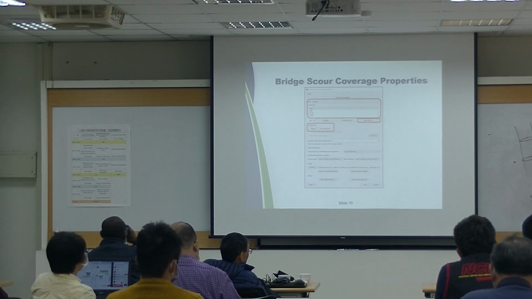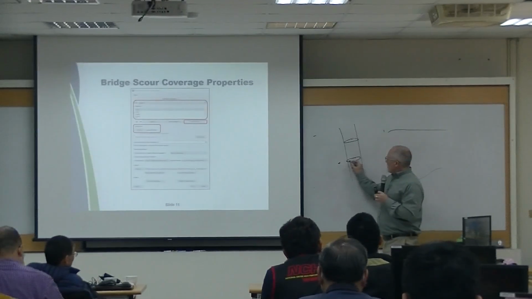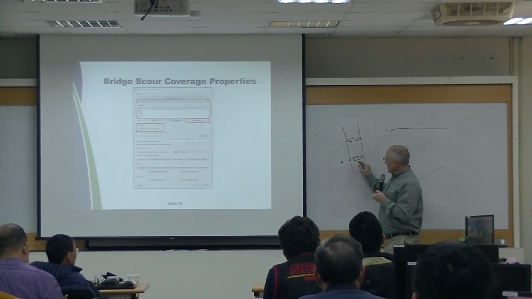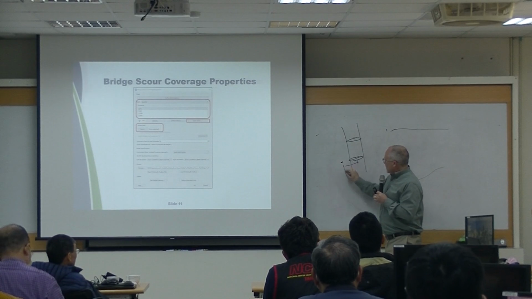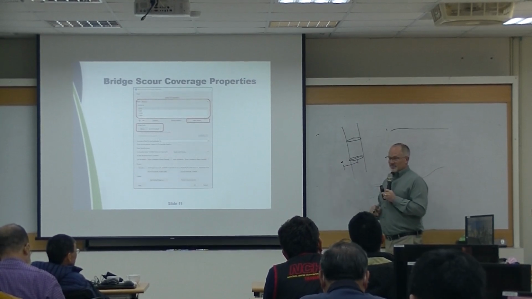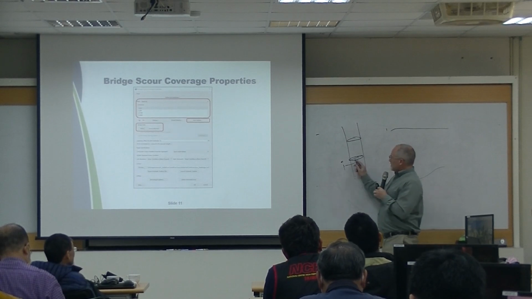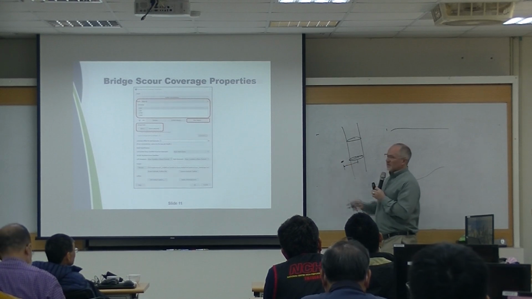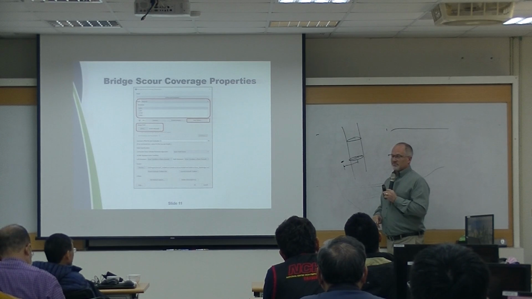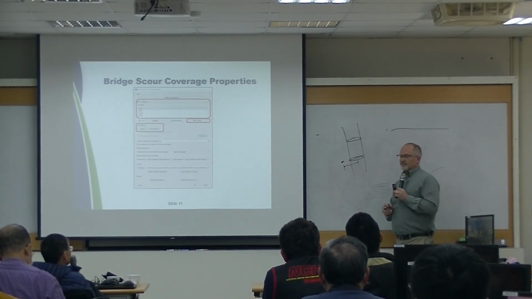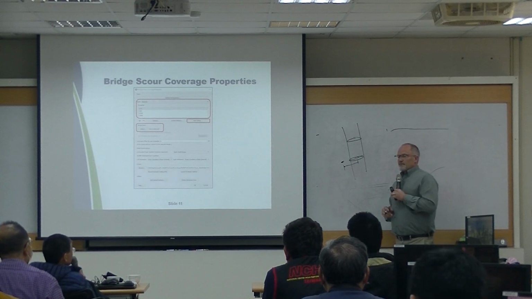As a default, when we draw our pier arcs, we found that taking this pier length and offsetting it upstream of the bridge is a good starting place. That's a good default. So it takes the length of that pier upstream of the center line of the bridge and extracts the velocity and depth from that location. Unless the user overrides that. So this is a good default.